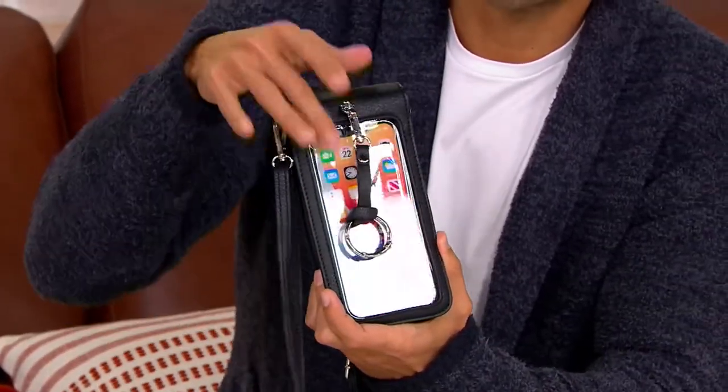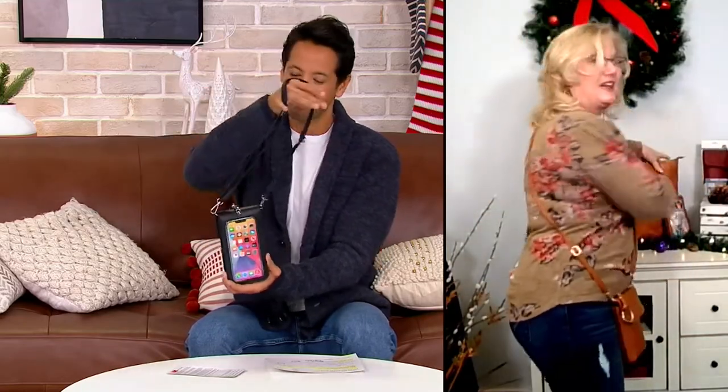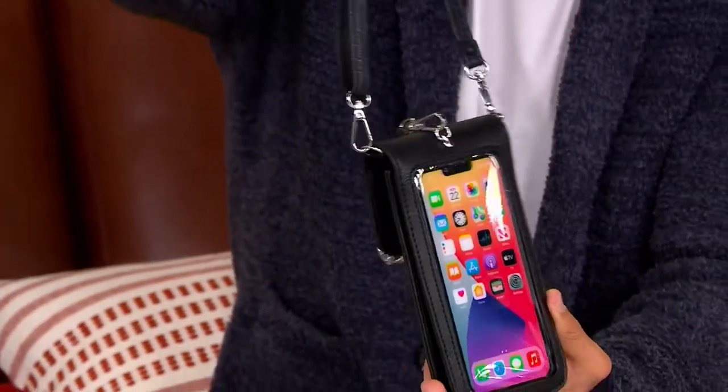But guess what we added this time? This little swing-along strap. Because a lot of people still want to carry their big bag, but where do they put their phone? So now you can pick your color that goes with your favorite bag, and your phone's right there. You put your phone in upside down, just so you know. But you can do everything right here — you can pick up the phone, you're not digging for it anymore. And when you want to just have the little bag, you can throw on the strap and you're ready to go to the grocery store, walk the dog, all of that.